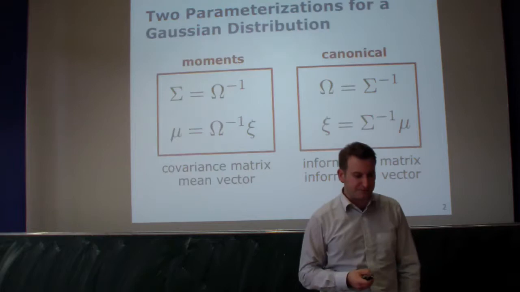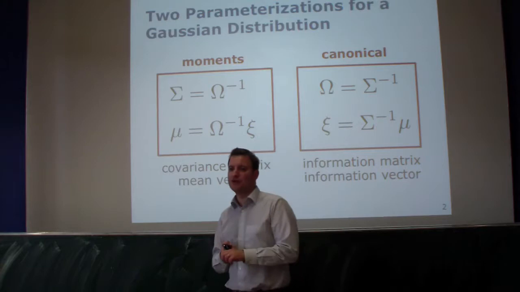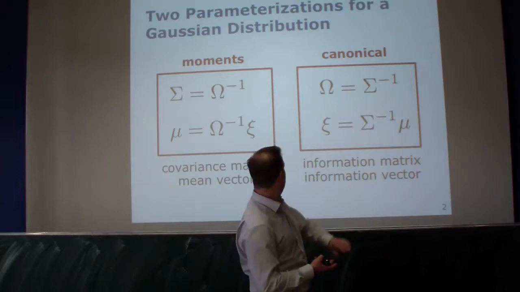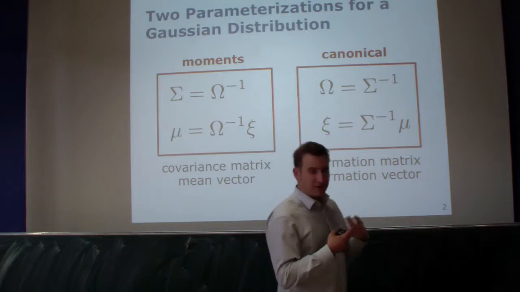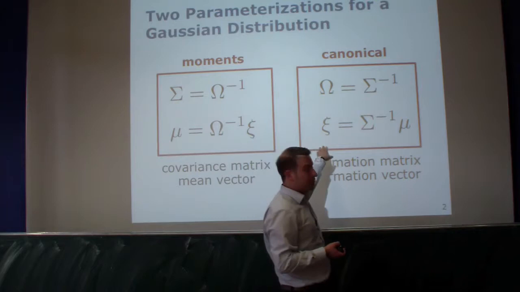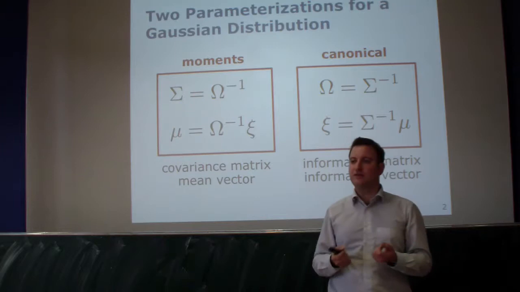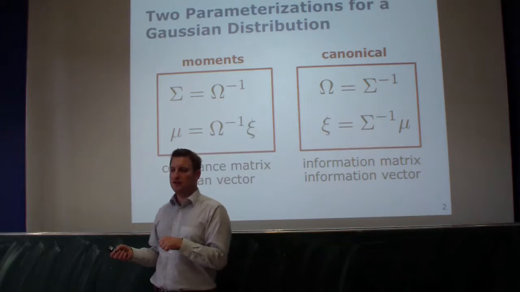This is a slide you may remember from the extended information filter last week. The most important thing is that we have two ways to represent the Gaussian distribution. One is the moment form, which uses a covariance matrix and a mean vector, shown here on the left-hand side. And we have the so-called canonical form, where everything is parameterized by the information matrix, which is the inverse of the covariance matrix, and the information vector down here. These are two equivalent representations, so you can express the Gaussian exactly in the same way in information form as in moment form. We introduced the extended information filter last week, where you can show that you obtain exactly the same results as with the extended Kalman filter in terms of estimating the quantities you want.